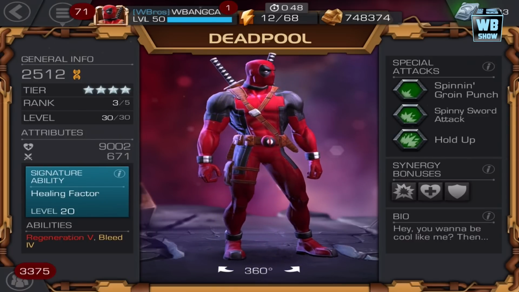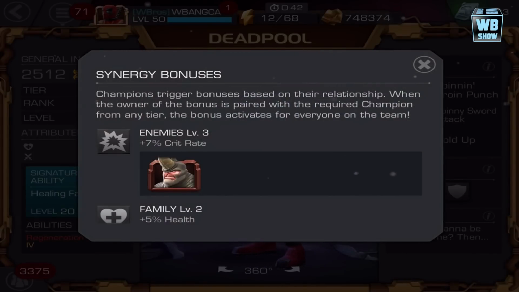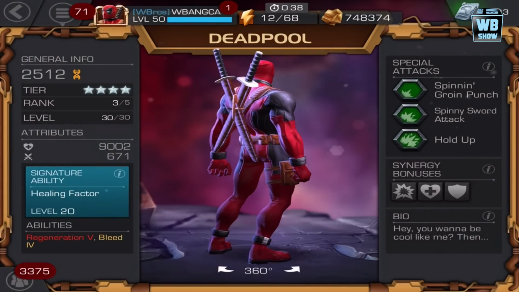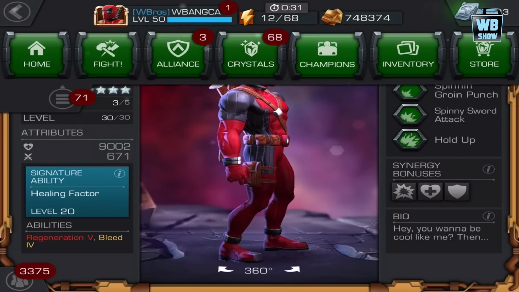Regeneration 5, bleed 4, rank 3, level 30, unfortunately. The bonuses are the same. Rhino, Wolverine, Punisher. Health of 9,000. Attack of 671.